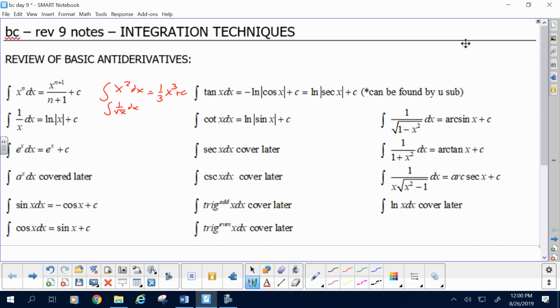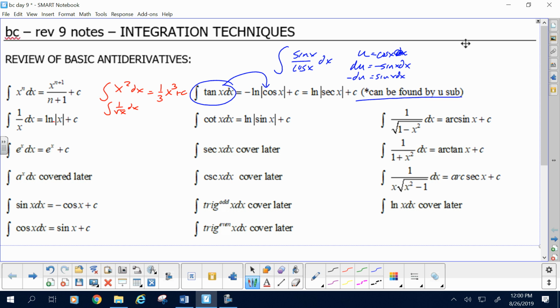Tangent, how can this be found? It says it can be found by use of u-substitution. I told you that. What is that? How would you do it? Sine over cosine, yeah. If you rewrite tangent as sine over cosine, then let u equal, do you let u equal sine or cosine? Let u equal cosine. Oops. du is negative sine of x dx. Do you agree you've got a straight negative in there, so you'd probably move it over. And then with u sub, it would become negative du over u.